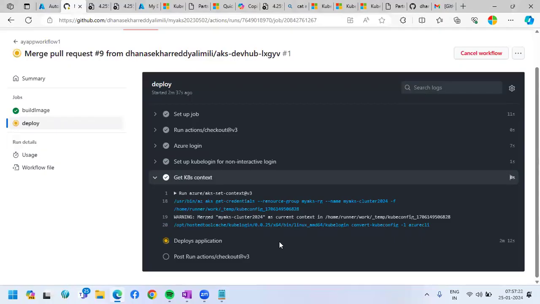Got an idea about the beauty of AKS? Just maintain the code in GitHub. Just give the path of where the application code is, and AKS will take care of the remaining.